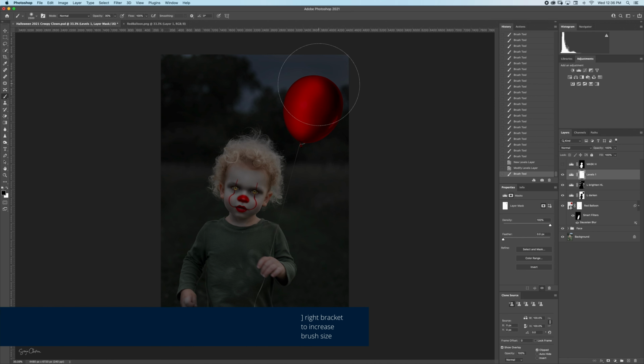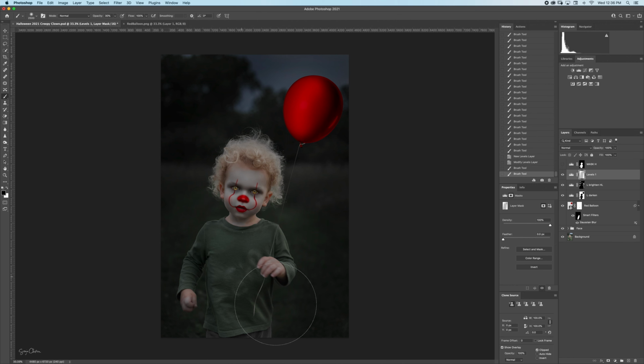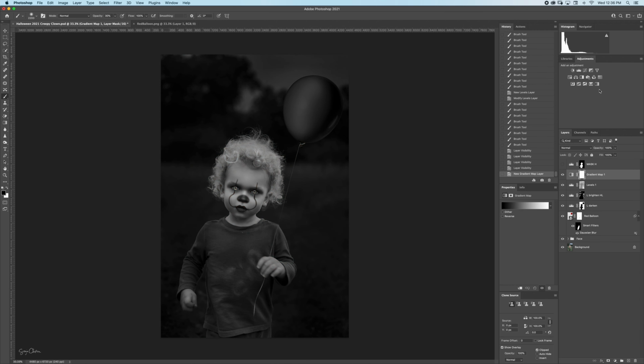And start to paint over him a bit more here. Like so. What does that do? Yeah, I like that. We're going to keep that. Okay, and last but not least, I want to do some sort of color toning to the image. I want to give it a more spooky mood. So I was thinking I'm going to go into a gradient map.